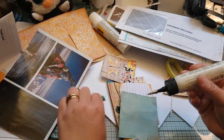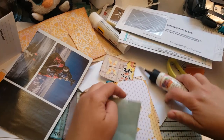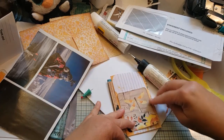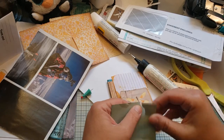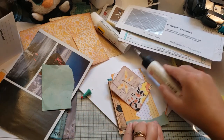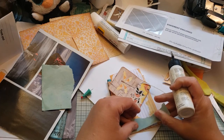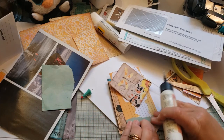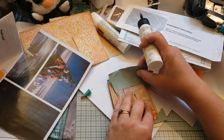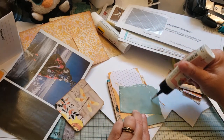Alright. I'm going to lose some of this. Let's see. What I might do, I kind of like that there's a little yellow on each side, so let's just go ahead and stick this under here. Just to cover my lines. And then a little bit on the top. Which I might just go ahead and cover that whole top bit because, well, for one, because I can.